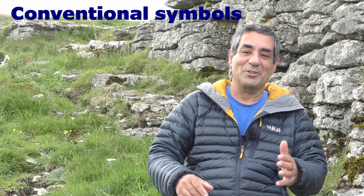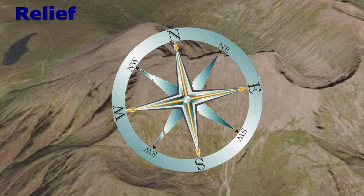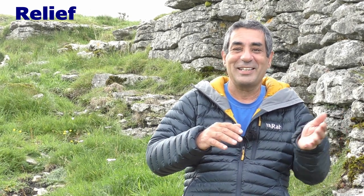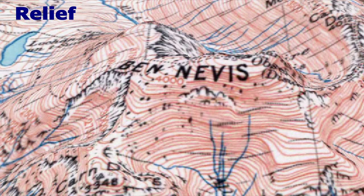The next letter is R, which stands for relief. Ask yourself what type of ground you're standing on or near. Which direction is that ground going — is it going up, down, east, south, west, north? Ask yourself what that would look like on a map and what the contour lines would look like. You may be lucky and find a steep slope leading up to a pointy hill and say, I'm there. But normally in reduced visibility, in remote and possibly wild country, all you've got to go on is contour lines. So you do need to practice contour line recognition.